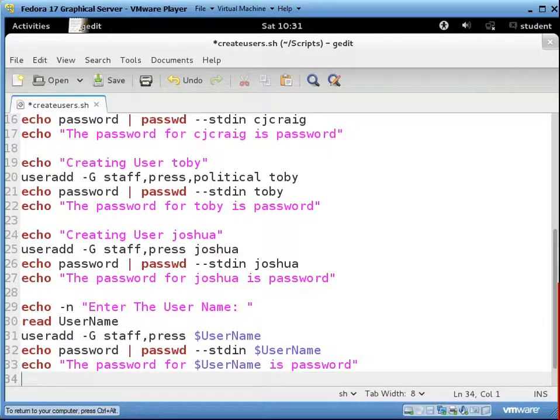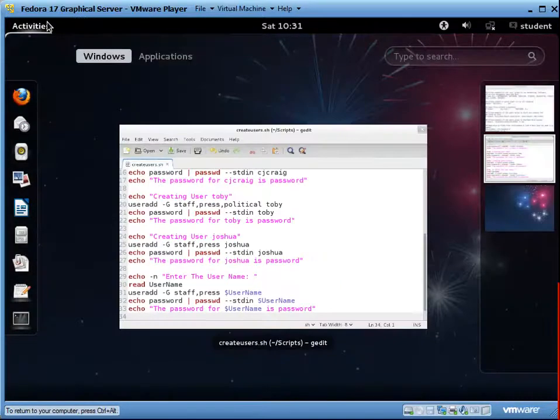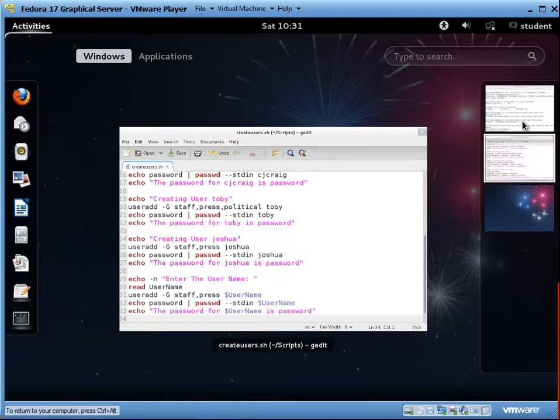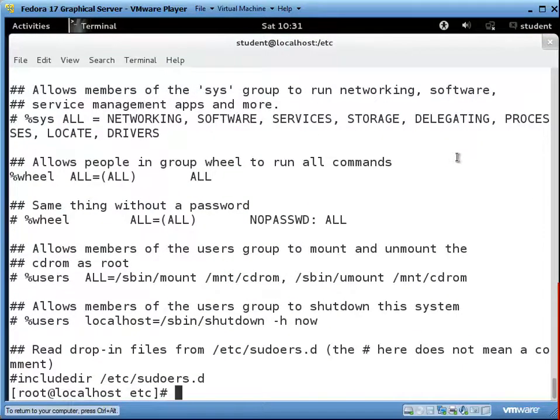So let's just run this real quick. I'm going to save it real fast like this. Bam. Alright, so it's saved. And then now I can run it. If I come back over here to my terminal, see how it created another desktop? So now I've got 3 desktops. It adds them as I need them. Alright, so I'm going to come back over here. Cool. So let me just pop into /home/student/scripts, right? Because that's where I put it.